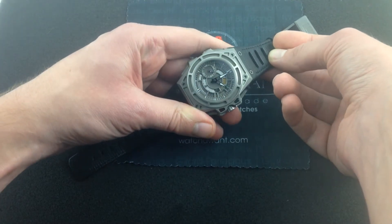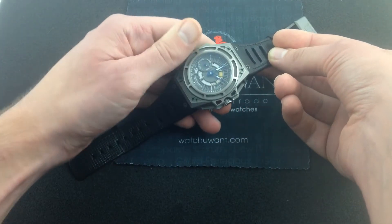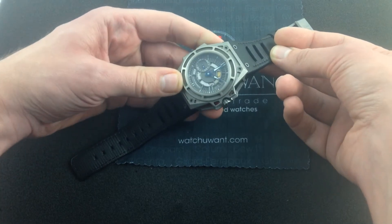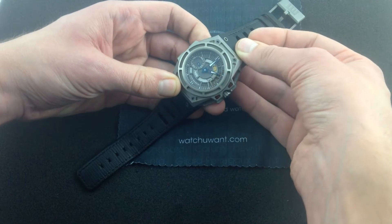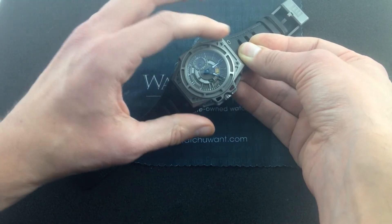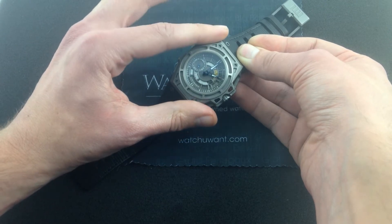Now, the company is based out of London, Copenhagen, and Switzerland. The business office is in London, design is done in Copenhagen, Denmark, and manufacturing is actually done in Switzerland. Right from the outset, they decided that they wanted watches focused on land sports and water sports. And the Spido line is the land sports line.